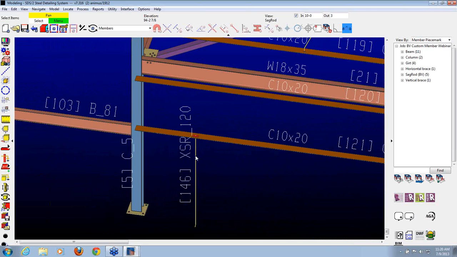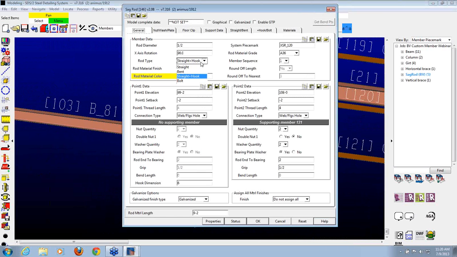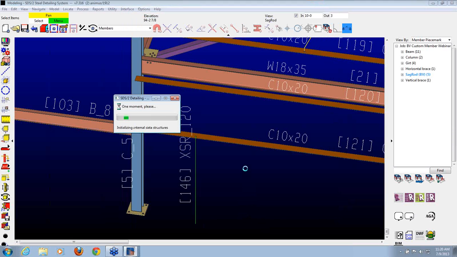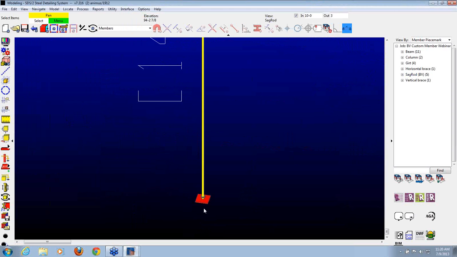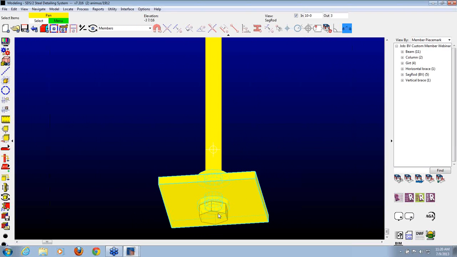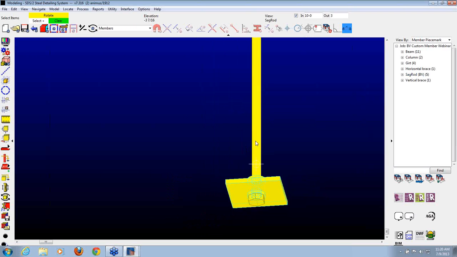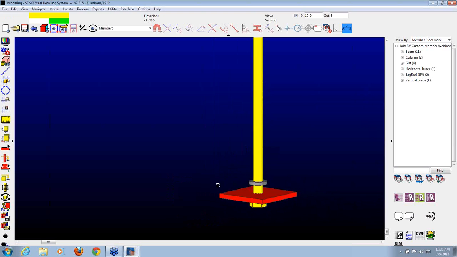Again, remember, I can edit this and change the type right here in the edit window. If I don't want a hook anymore and I want a bolt, I can say OK and reprocess. At the bottom, it'll give me an actual material bolt for that length. It'll fuse the bolt head onto that rod, so I can get a bolt style sag rod if I needed to.